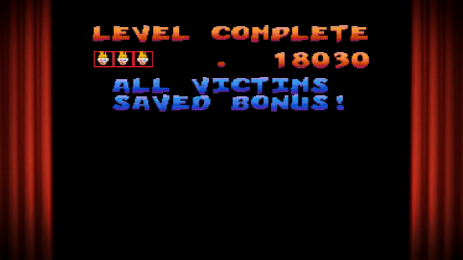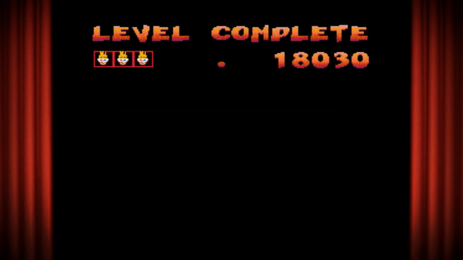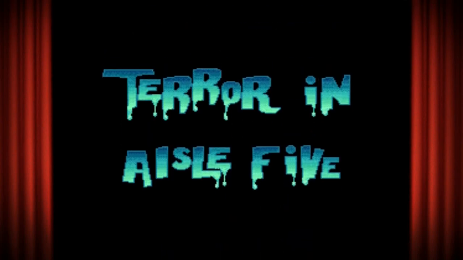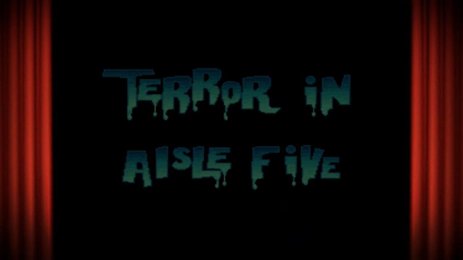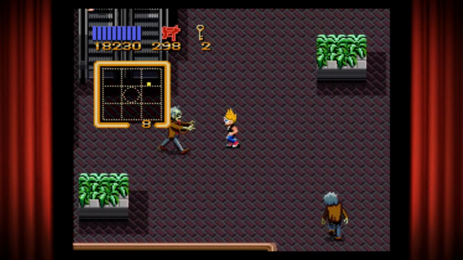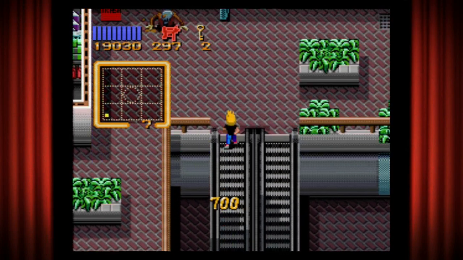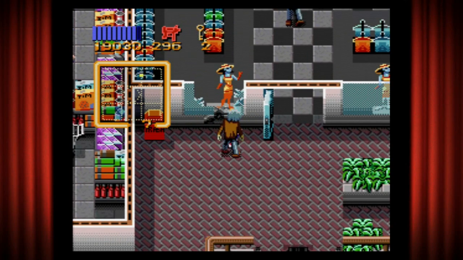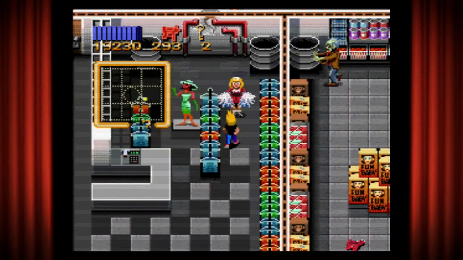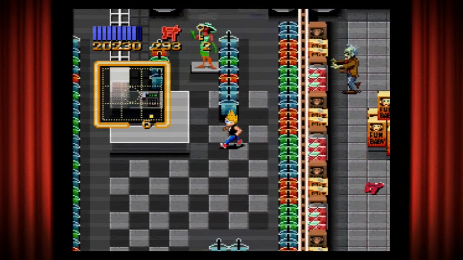Also, another one, success. Level 3. Terror in Aisle 5. I'm gonna have to save as many enemies, I mean victim people, as I can. Jesus, I really cannot speak today.